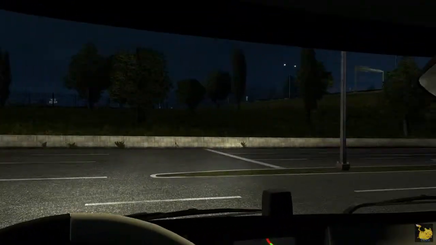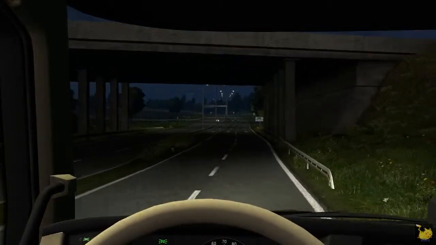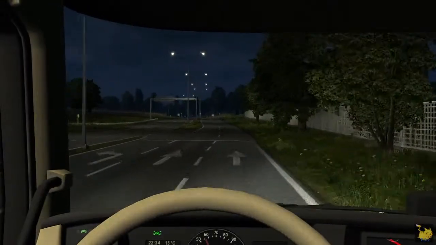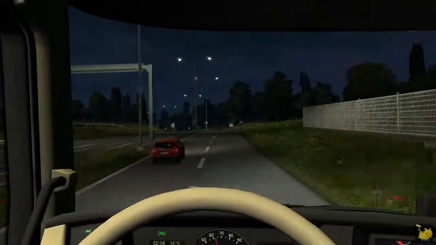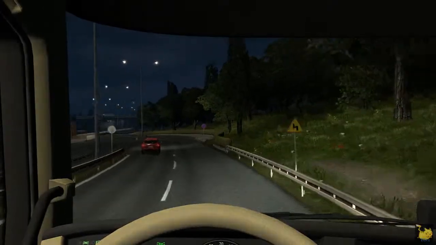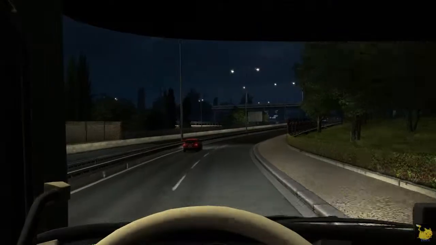Anyone coming? No, good. We're going. Get back here. Who told you to pass me? It should say Krakow discovered as soon as we hit that sign. There we go. It says a little bit later, but there you go. We're in Krakow. So now we can take jobs from Krakow.